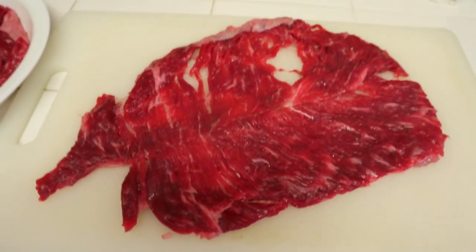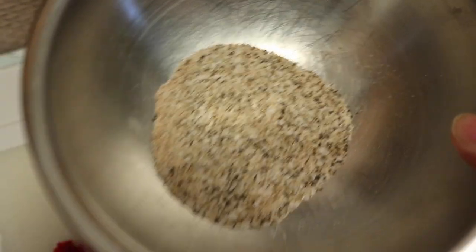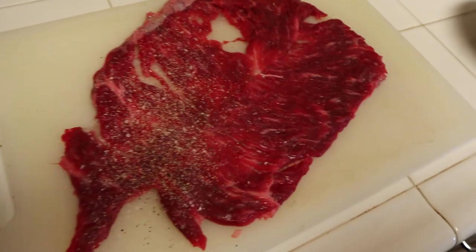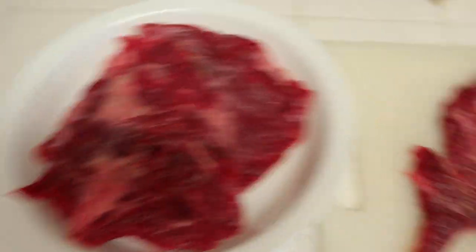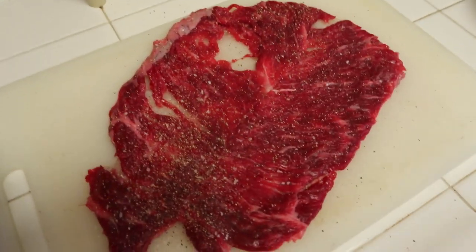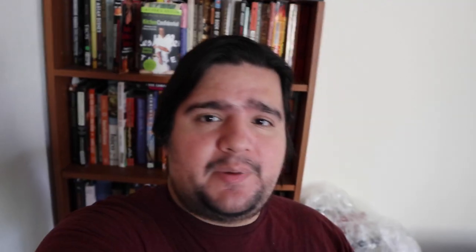I'm not just going to show you how to put salt on a piece of meat, so I'm using a very basic seasoning: just salt, pepper, a little cumin, a little onion powder, and just a pinch of chipotle powder for a slight smokiness — you probably won't even detect it. I'm only going to season one side, because I'm piling them up on a plate and one side will be touching another already-seasoned side — that prevents us from over-salting the meat.